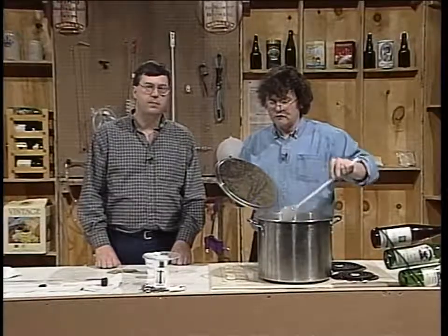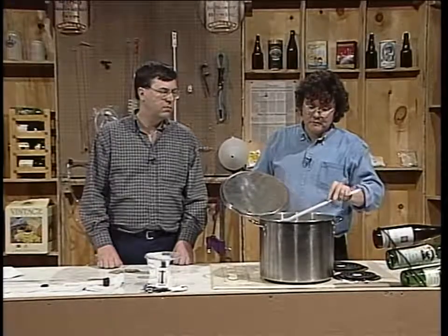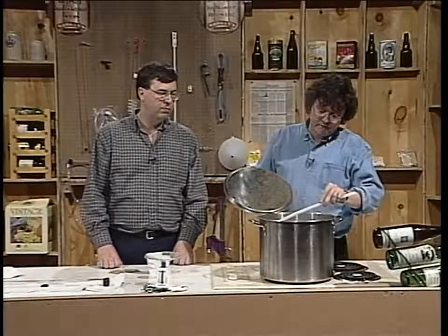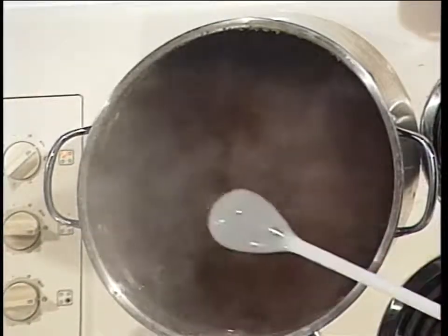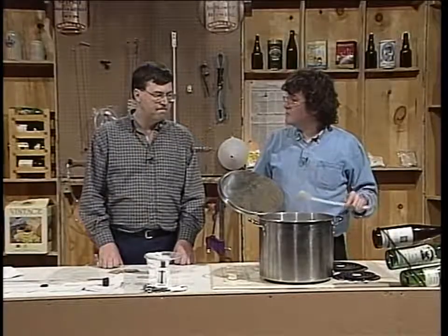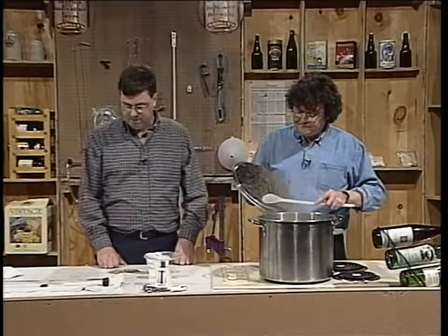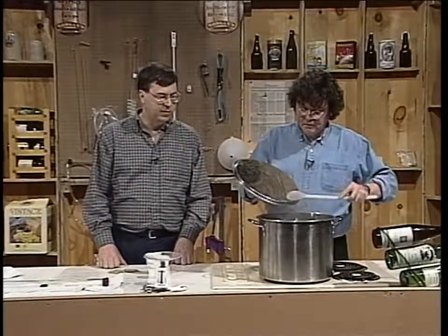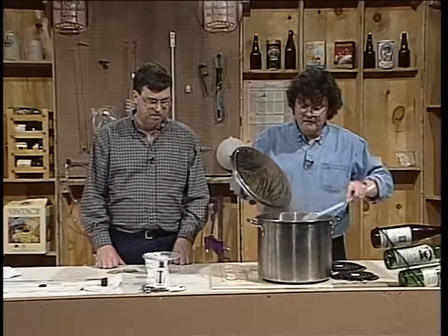The important thing is to keep it at a good rolling boil. We want a bit of the liquid to boil off. We started off with this pot, and the level was about a half inch higher than it is now. So a lot of the liquid has boiled off. We want it ideally down to about 12 liters. It's getting pretty close now, because there is going to be some left behind when we siphon it from the pot into the fermenter. So we're getting near the end of our boil.